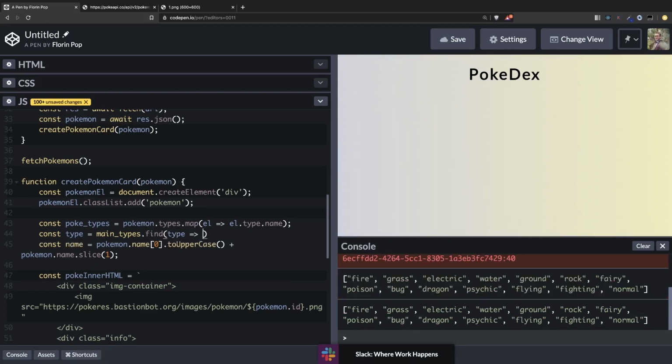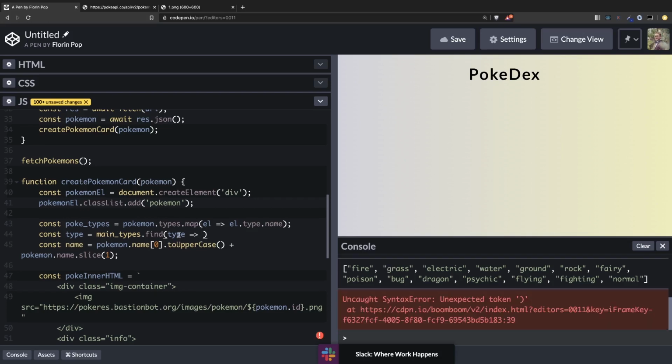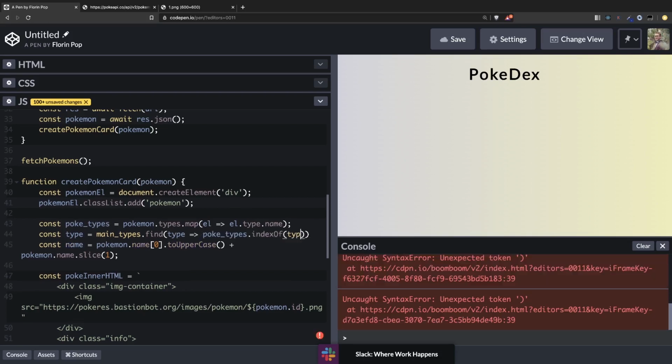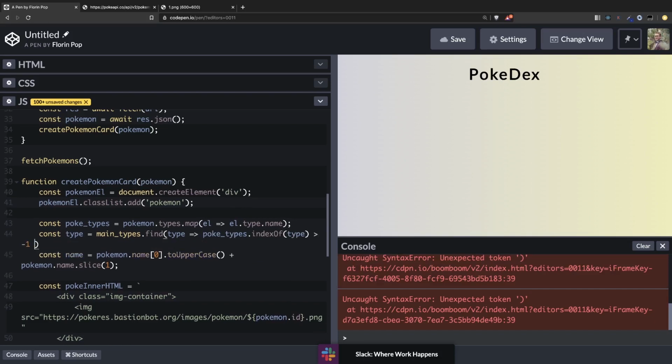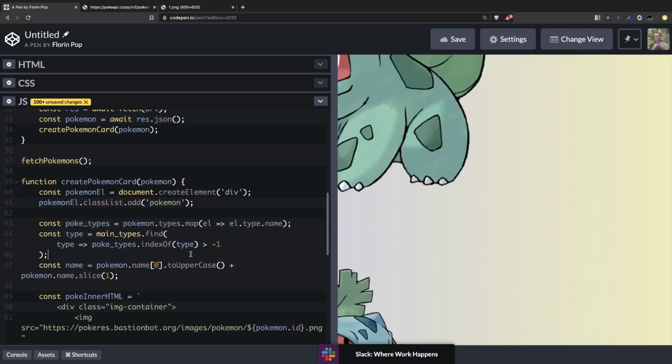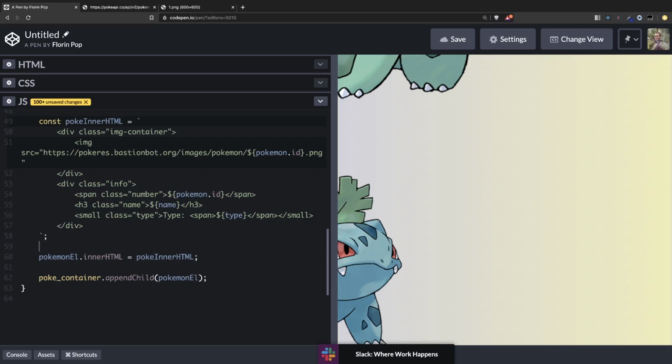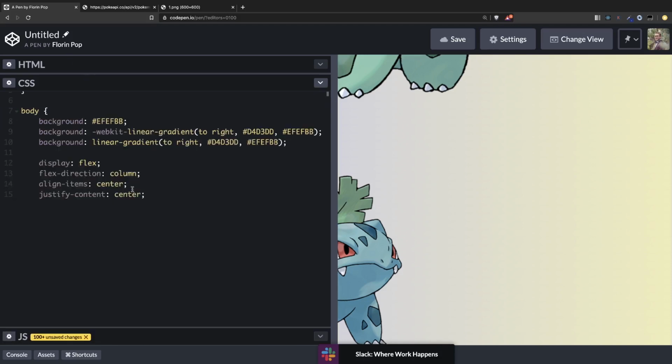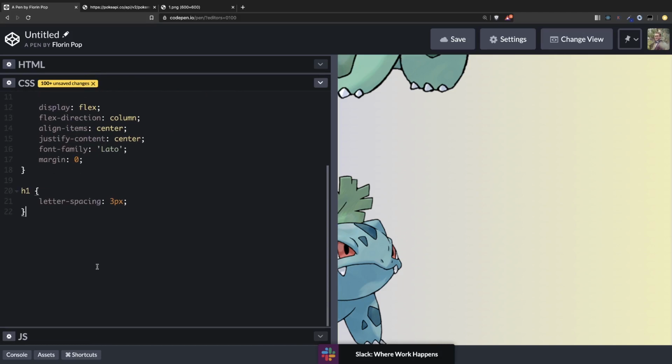So this find takes in an element like we have here, but we call it type this time, and we're going to take this array and say indexOf type bigger than -1. So basically what this says, let me put it on another row, it goes over all the types and it finds the first one, which is in this array. I hope this makes sense. So for example, let's close that. Let's add the CSS so we can see it. So in the CSS, we are going to style everything now. First, the Poke container.